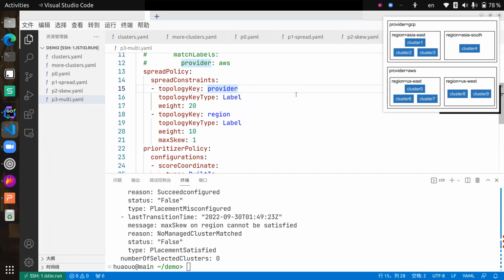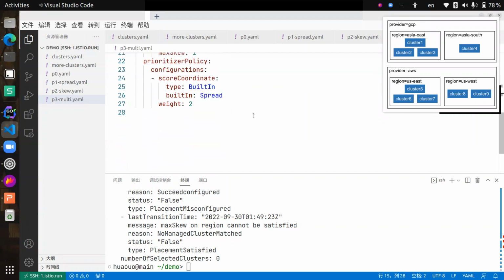It is not necessary at the first step. So maybe we can talk offline on that. My suggestion is that for better user experience, we could set the spread policy, and then under the hood, we by default give it the prioritizer weight if the user doesn't set it.